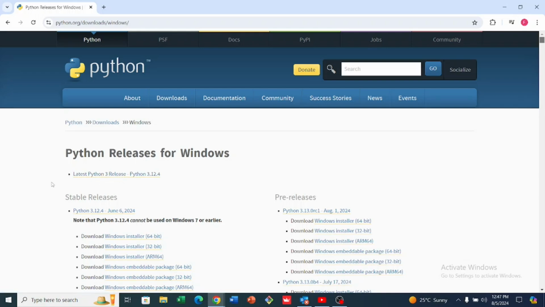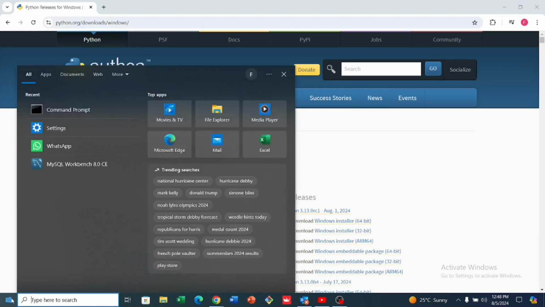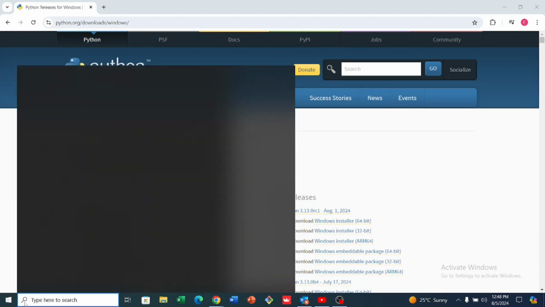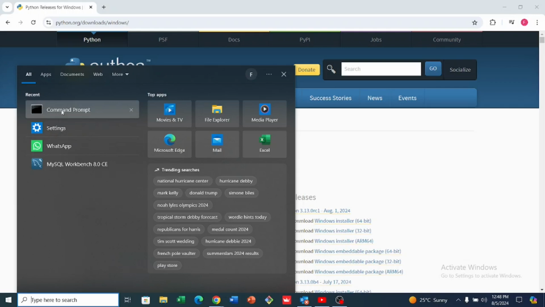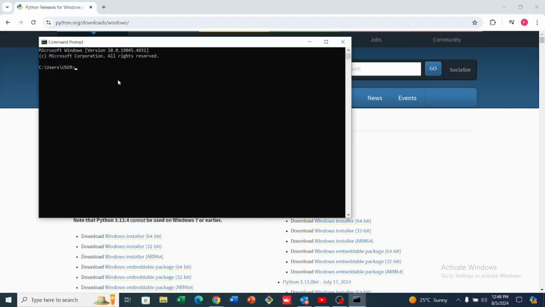When you've finished downloading it, if you go to your file, you'll see the document which you've downloaded. And if you go back to your CMD and check for the latest version like what we did earlier, you then find out that the version of Python which you downloaded will be accessible, just by checking Python version. So you see that it will be accessible. You can see it now.